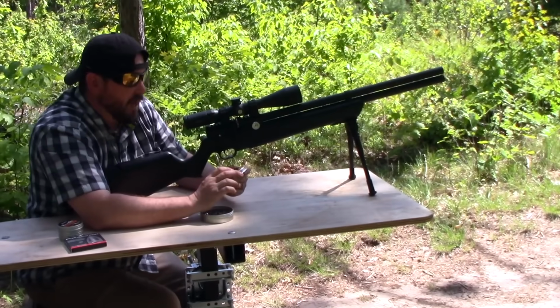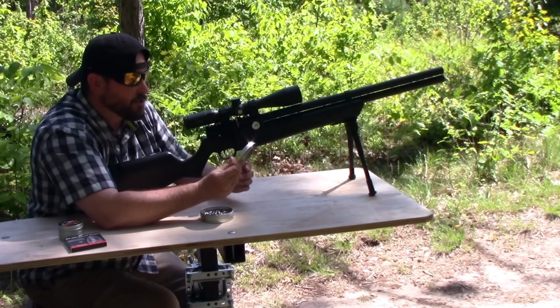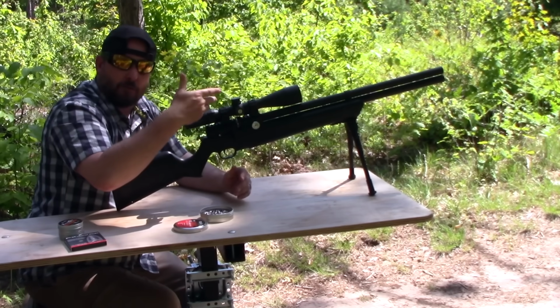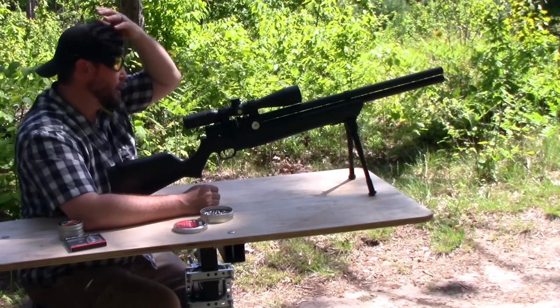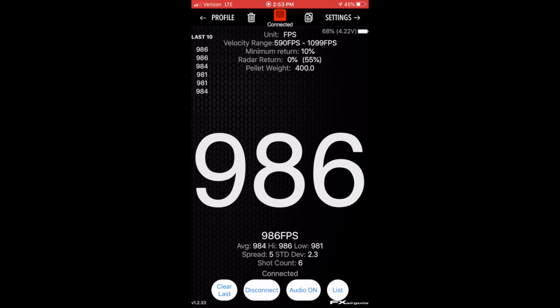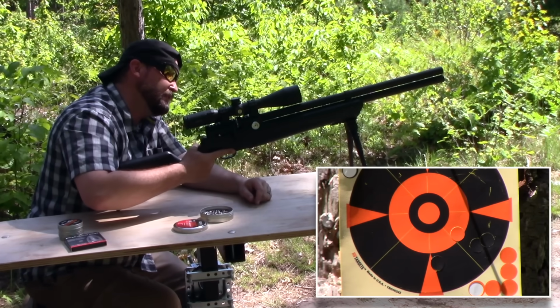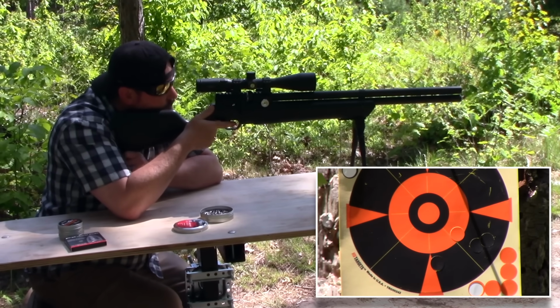All right, so first up we've got the JSB 18.13 grain Exact Jumbo Heavy pellets. At full maximum pressure, about 3,000 PSI, I had these slinging out at like 985 feet per second, but for the sake of accuracy, we've got this down to 890 feet per second. So let's shoot a 5-shot group and see how this does. All right, here we go.